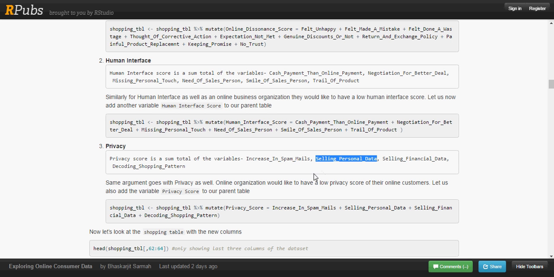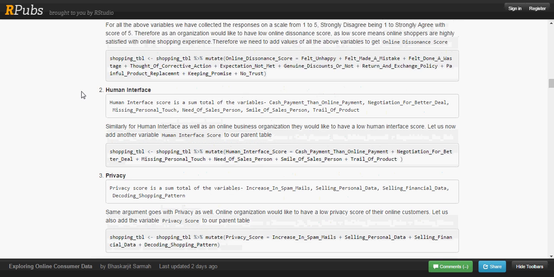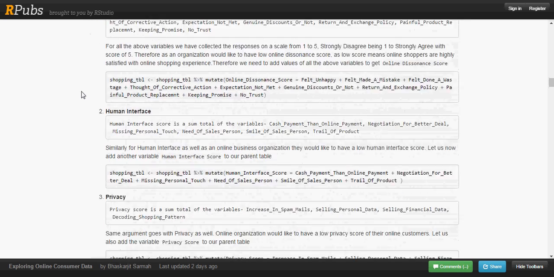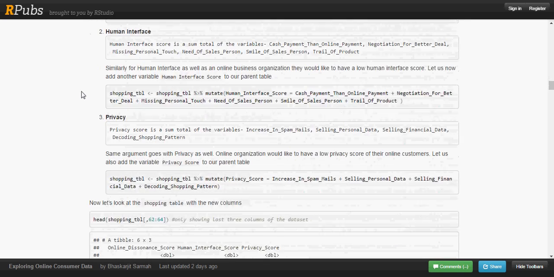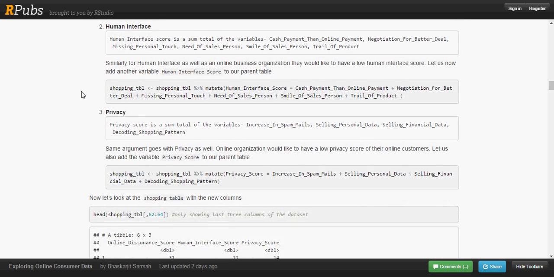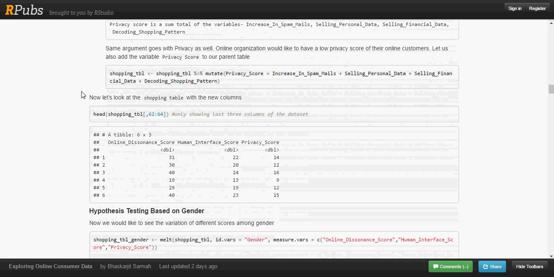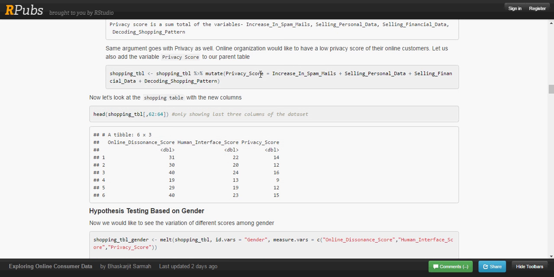So in this case as well, the organizations would like a low privacy score. In all these factors, privacy, human interface, and online dissonance, a low score is desirable while a high score is not desirable.